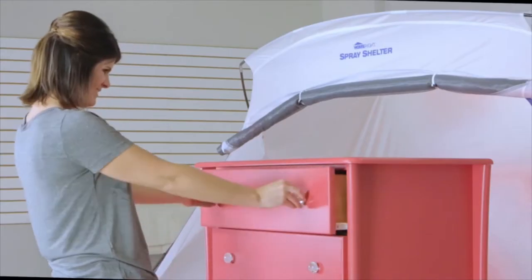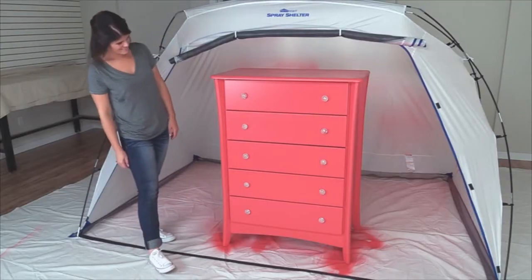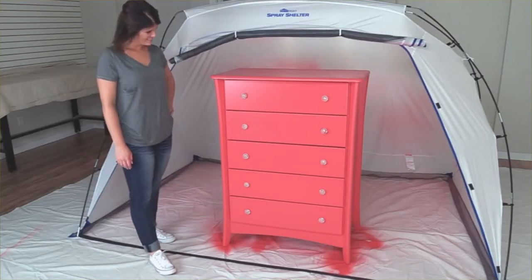You'll be pleased with the results of a smooth, factory-like paint application without ugly brush or roller marks.